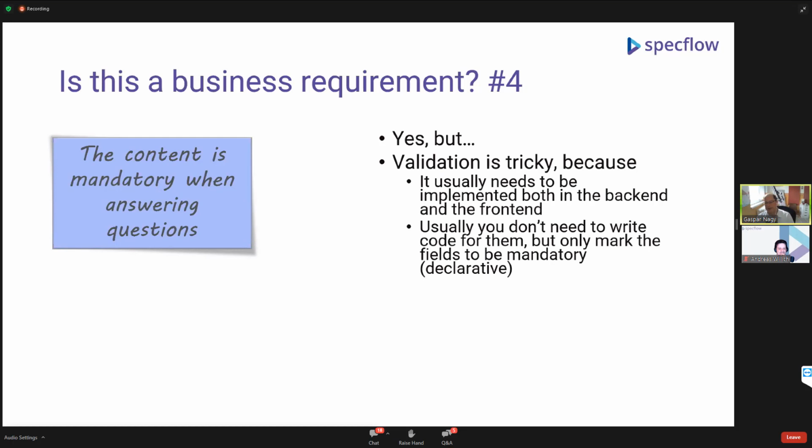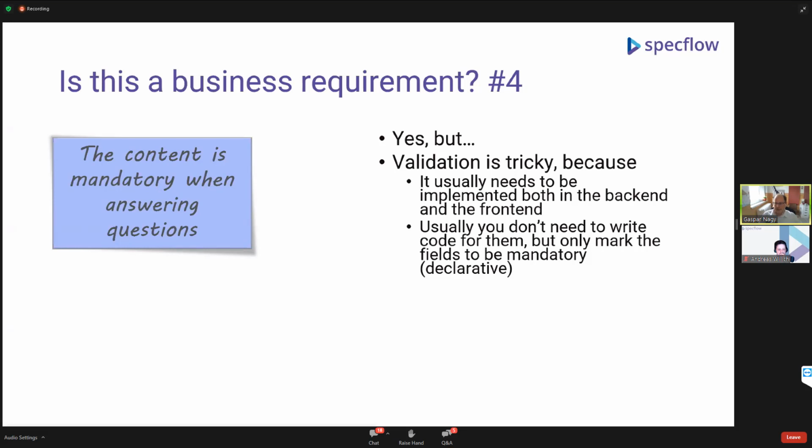because of multiple different reasons. One reason is that usually validation has to be implemented in multiple parts of the application, so it's not so easy to check it only at the back end, because the validation is typically also done in the front end, and it's hard to really phrase that. I was saying it in a way that typically to be able to implement a mandatory validation rule, you don't have to write new code statements, let's say it like that.